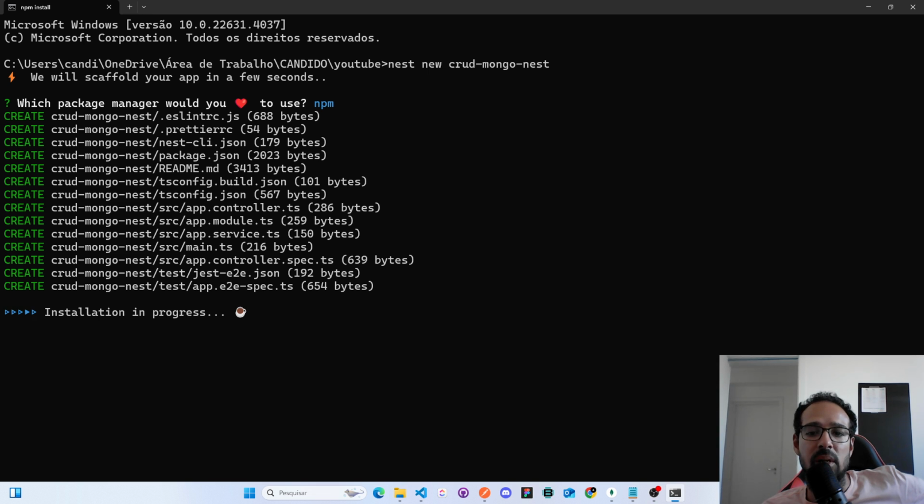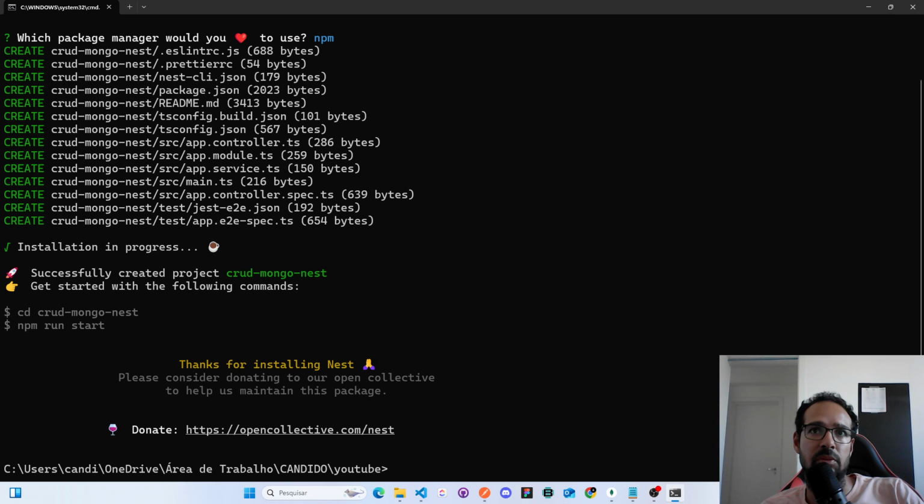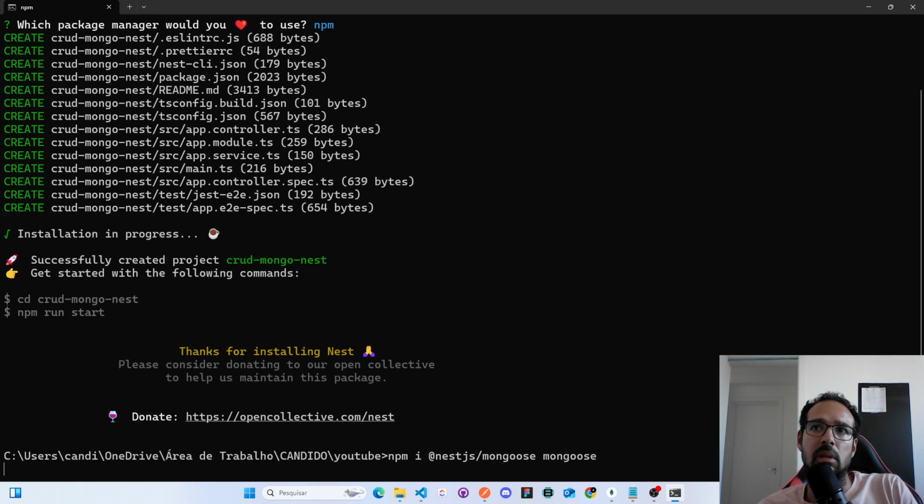Okay, so we're also going to use the Mongoose package from NestJS. It has a module so that we can work with Mongoose. So now we're going to install Mongoose and NestJS Mongoose over here.